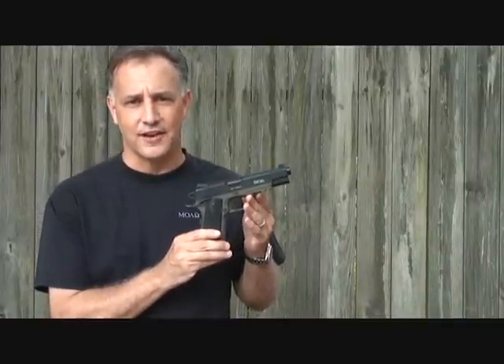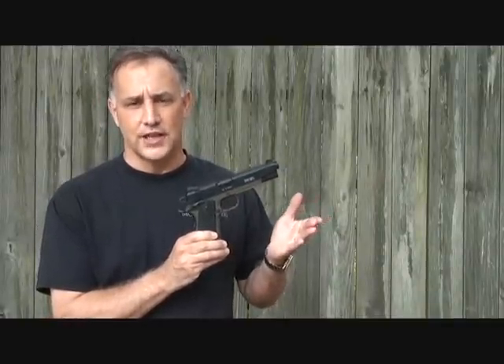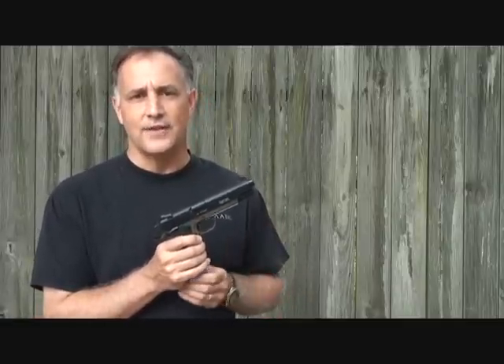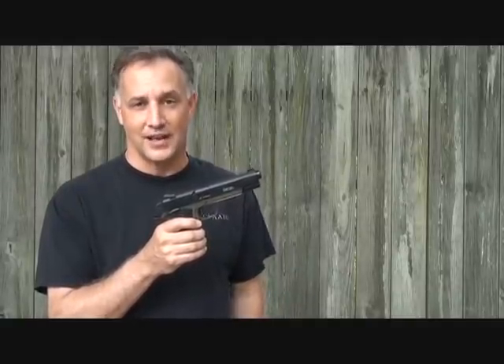This KWA 1911 is just a lot of fun. It's really great if you want to get out and do target practice and get a feel for the functions of the gun. It's also excellent for tactical training — multiple magazine changes, functioning of the gun, drawing from the holster. And it's great for gaming too, as airsoft skirmishing has become a huge sport in the U.S. This is a really excellent way to shoot a lot for a lot less money than you spend on regular ammunition.